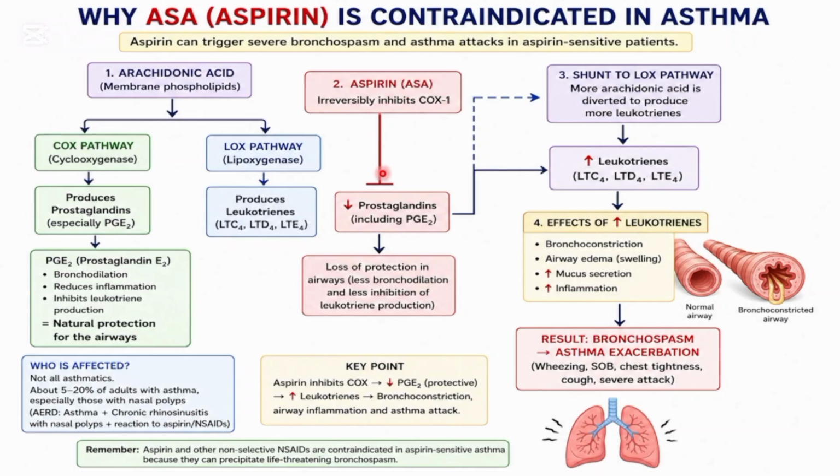So what happens when you use aspirin? Aspirin comes and acts on this pathway, and when you block this pathway, you are going to activate this pathway more, and we shall have an elevation of leukotriene being produced. And we know that once you have excessive leukotriene being produced, we shall have a lot of bronchoconstriction or airway edema, leading to difficulty in breathing. So we tend to contraindicate aspirin in asthmatic clients. When you're told to give a reason behind aspirin contraindication for asthmatic clients, you have to know how this happens. Aspirin tends to propagate the formation of leukotrienes. So that's something that you have to note.